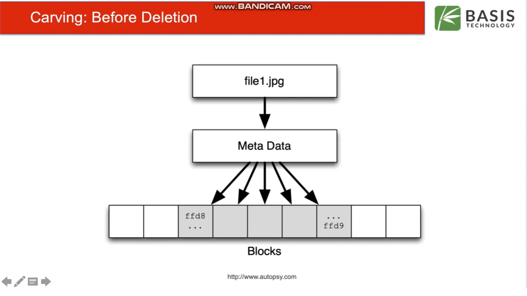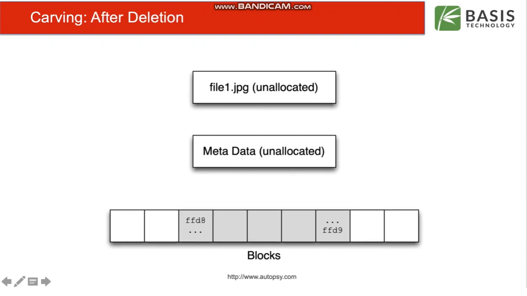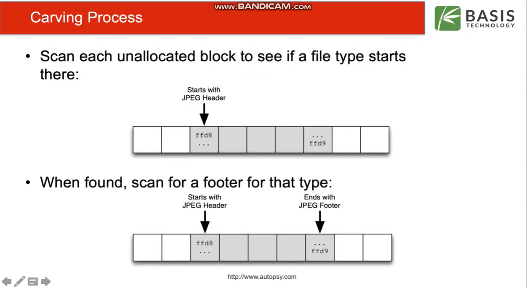Here's an example. Before deletion, we have a file name called file1.jpg. It's pointing to some data structures that then point to actual blocks on disk where that JPEG file is being stored. That file is deleted. After that, there's the name and the metadata, and those are now separated. The content is still there. That picture is still down there on the bottom, but nothing is actually pointing to it anymore. As part of that carving process, we will scan along, find the beginning of the JPEG, find the ending of the JPEG, and group them together as one chunk.